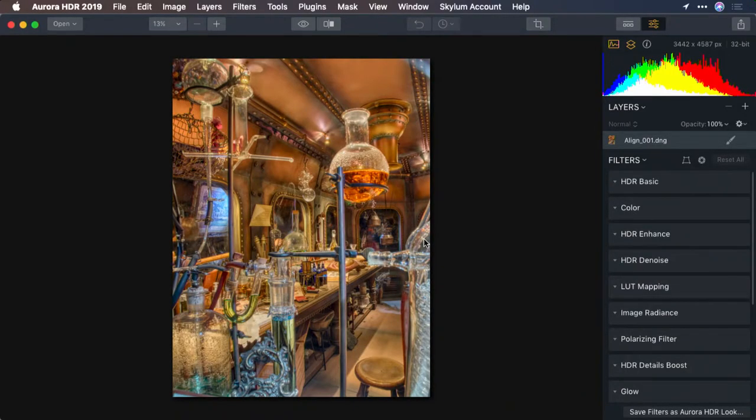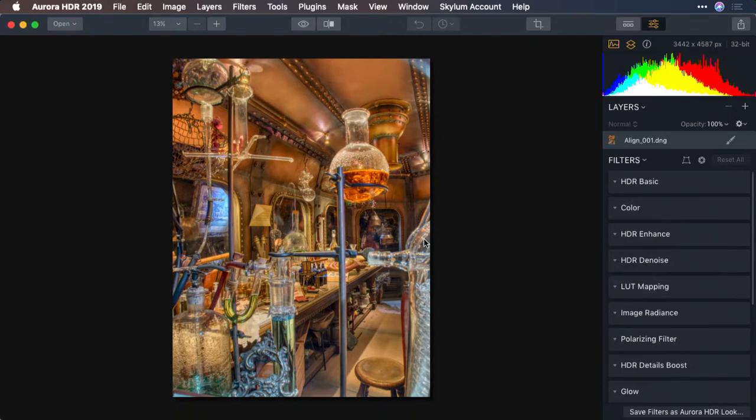Shooting from a tripod has gotten more and more challenging, whether it's hassles from a security guard or just restrictions on how much baggage you could bring with you on an airline. It's more and more common that you don't have one. Fortunately, Aurora HDR makes it easy with the auto align option. In this case, the resulting image is amazing.